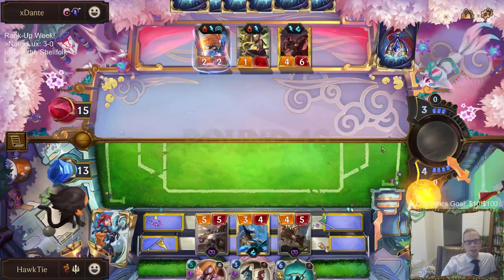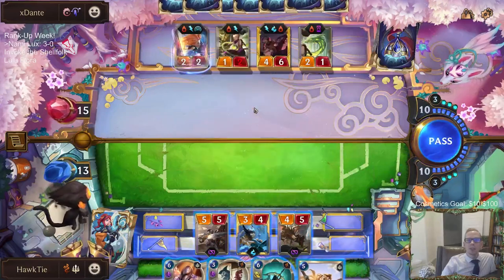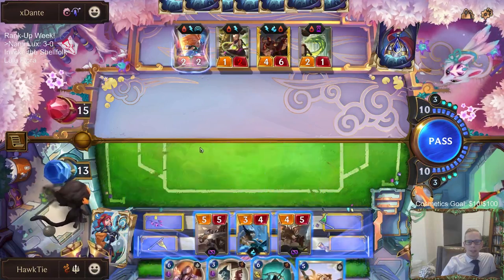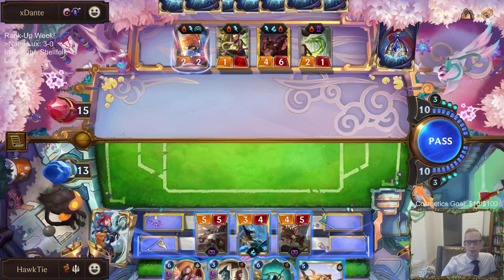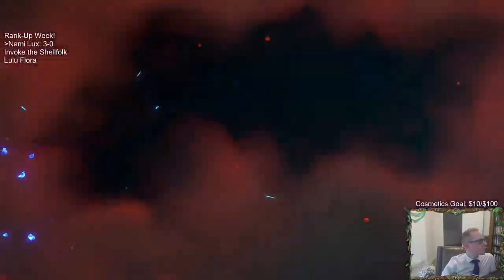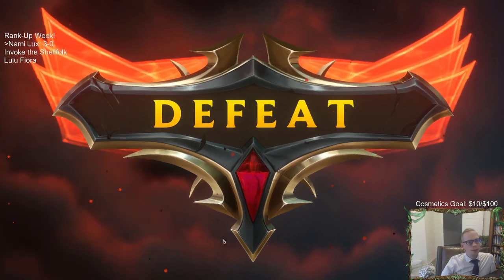Very good hand, opponent. Very good hand. Multiple Zoes, multiple Lee Sins. Hit me a bunch with Zoe early, got to level up Zoe. Very good hand. All right, 3-1. We'll just have to keep trying.